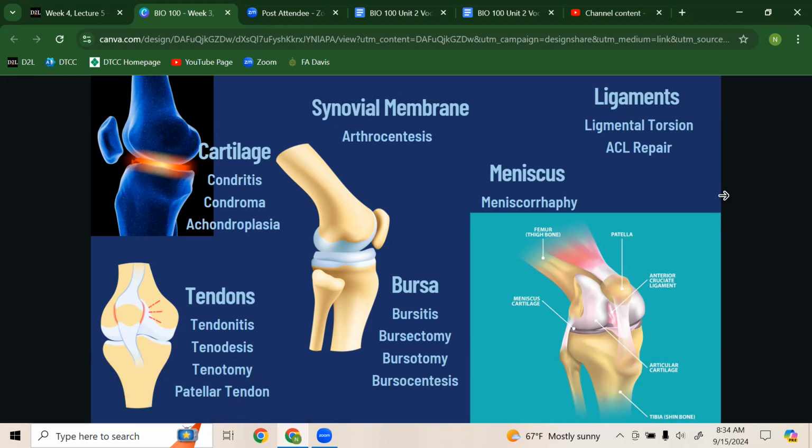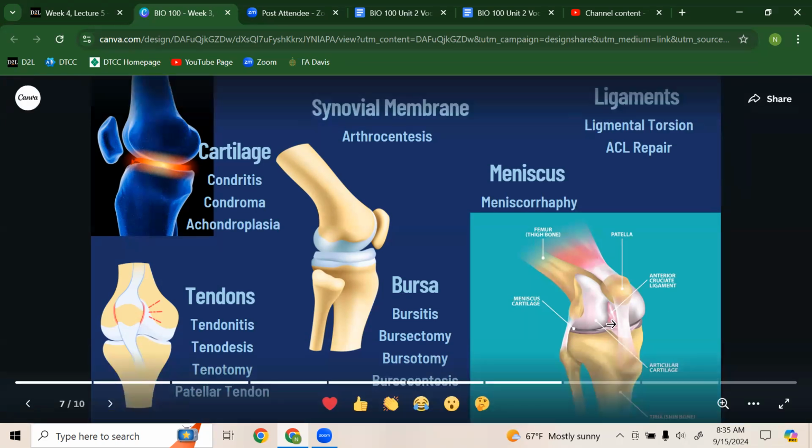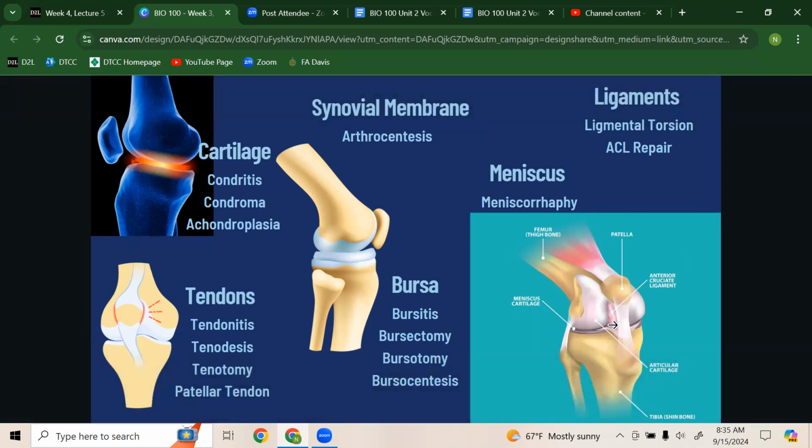It's a little tiny sac that has a gel or fluid in it, and it provides some cushioning in areas where there may be some rubbing of bone, or a ligament or a tendon is going to be directly on top of a bone. Like this diagram doesn't show it, but there's a little bursa right behind your patellar tendon, so it doesn't rub up against your knee joint.